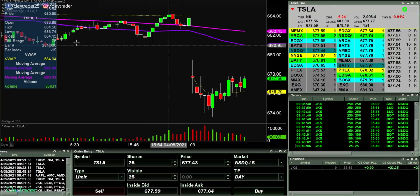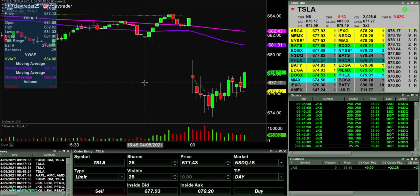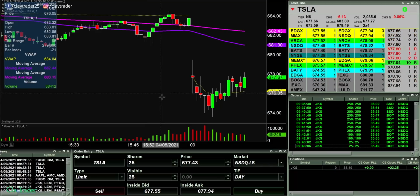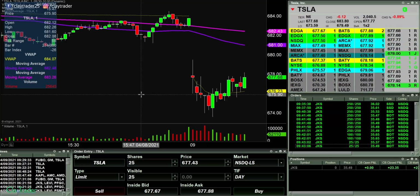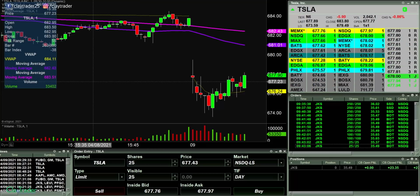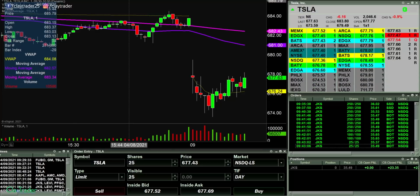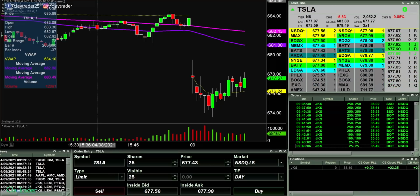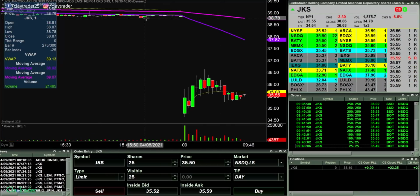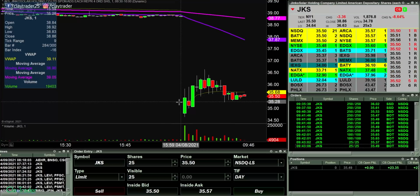I caught that on video just as an example of, hey, you can love a setup, you can love a level, you can keep adding because you like it so much and you think something's going to happen. And it may happen, but if it doesn't happen to the extent, then yeah, you can walk away with $20 after sitting there and watching. So that was pretty crazy. Like I said, in an embarrassing kind of way, glad I caught that on video. And update, been a few more minutes and check it out. The thing just not moving.